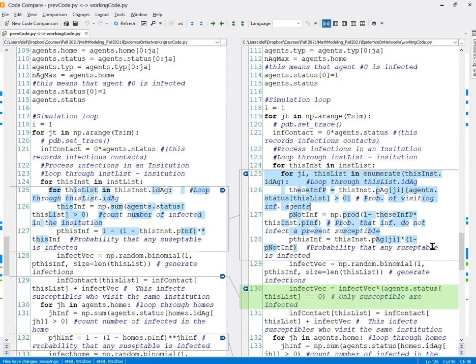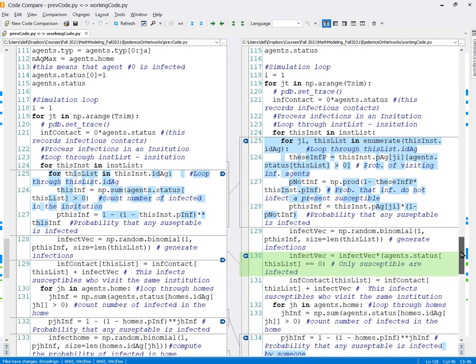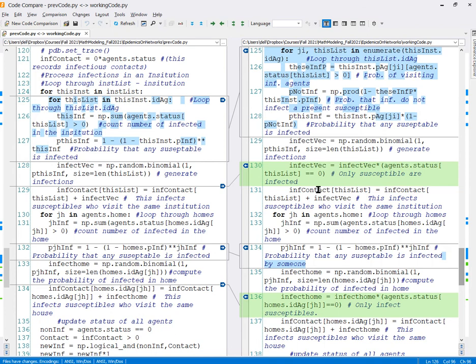All right. Now I also added this line here because I want to, later on, only count the possibility of infection for those who are susceptible. Okay. So these are giving probabilities of infection, but someone can't be infected if they're not susceptible. So here I'm setting the infectious probability equal to 0 if the agents who visit are not susceptible.